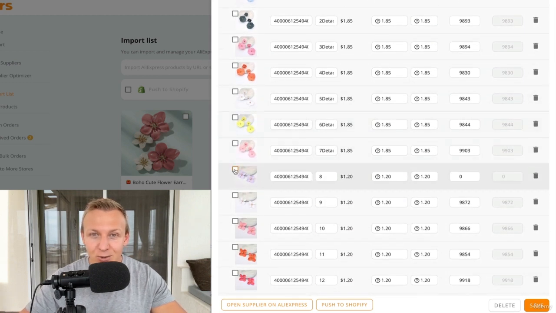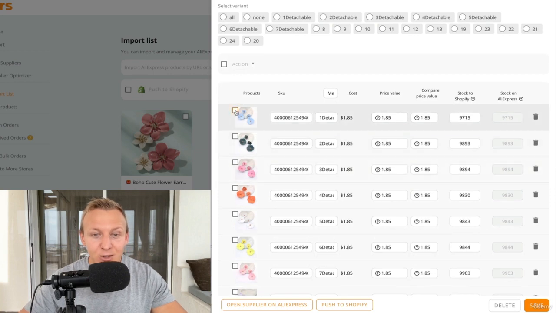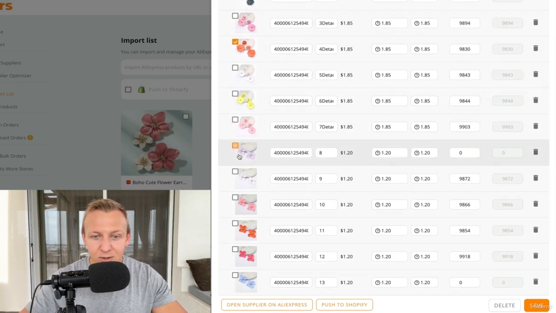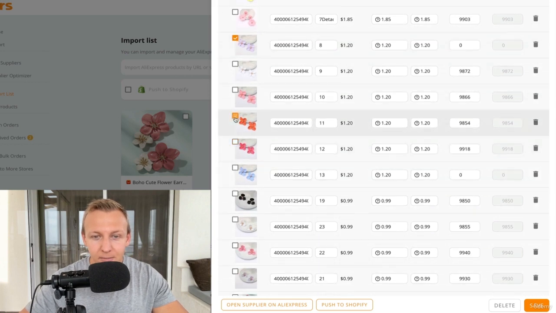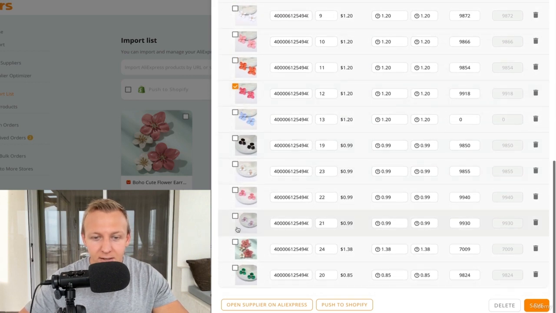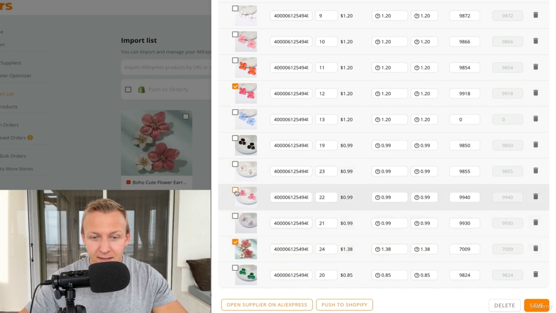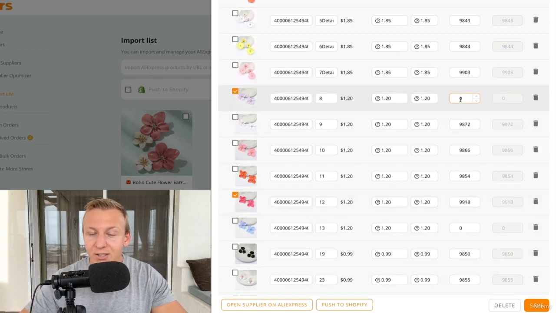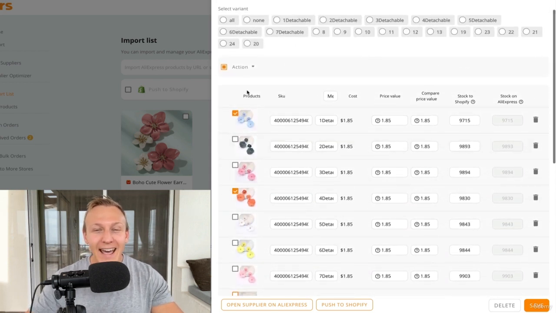So we're not going to choose those. But let's say that I wanted to choose the orange one. It looks nice. I want to choose that one. I already have that color. This one, of course, that's on the front page. And this one, maybe the green one too. So I've chosen a couple, and I actually did choose the one with 0 stock. Don't do that.